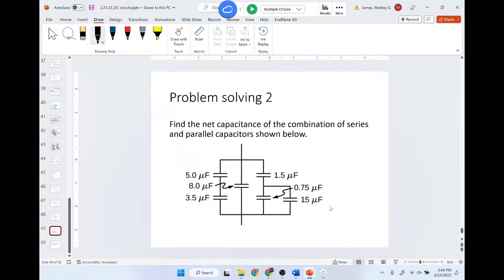What would you combine first? Remember the trick to that. What is purely in series or what is purely in parallel? This looks messy. Just look for it. Where do you have any that are one after the other? If so, great, they're purely in series. Do you have any that share the same wire before and after them? Great, those are in parallel. So spend a few seconds. What would you do first? If you can make the first step correctly, every step after that, I think you'll also do correctly as well.